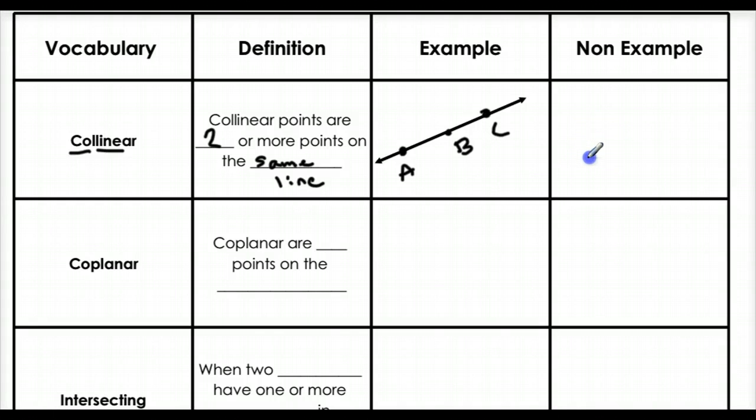Now let's do a non-example. All right, so I'm going to draw 2 nice little points and 1 over here. Can I draw a line that goes through all 3 of these? Hold on. What is going on here? All right, let's try to draw this line. Okay, I could get 2, but there's no way to get 3. So these are 3 non-collinear points. Didn't make the cut, guys. A, B, and C in this case are not collinear.